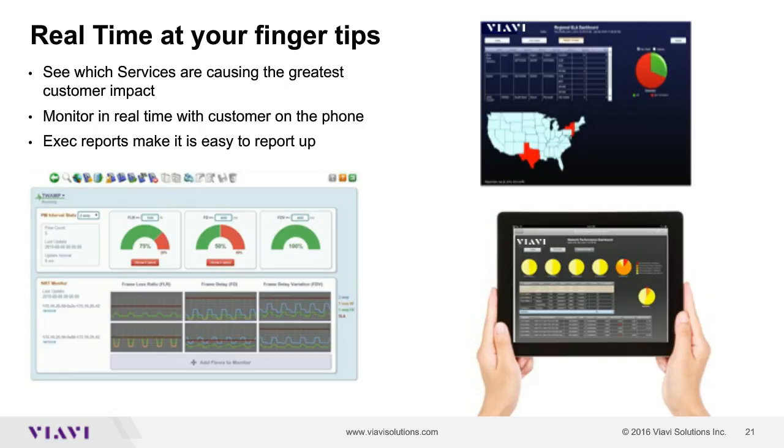And also being able to monitor in real time. So if you look in the bottom left corner, what that is, is a real-time monitor that we set up for performance monitoring. In this case, it's a TWAMP application, such as what Windstream's using in their network. This gives you the ability, with the customer on the phone that's complaining, and you don't want to wait for the next standard 5-minute report, to actually monitor in the moment those services that the customer is complaining about, and actually see, down at the small second level, what's actually happening on that service in the moment in time.